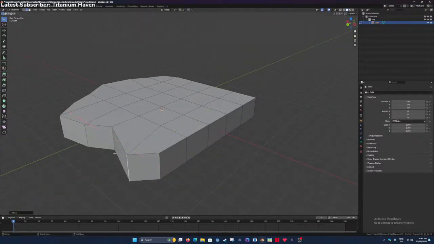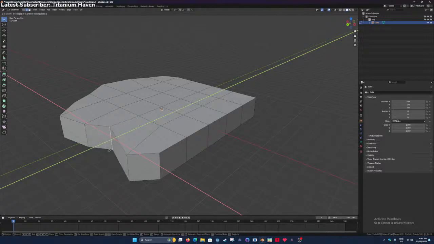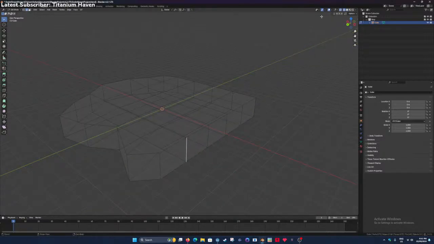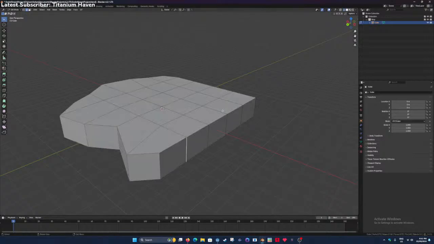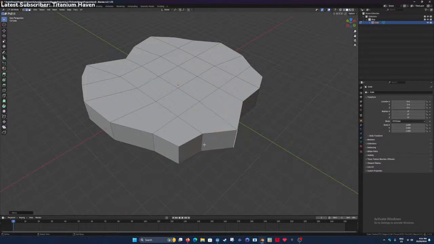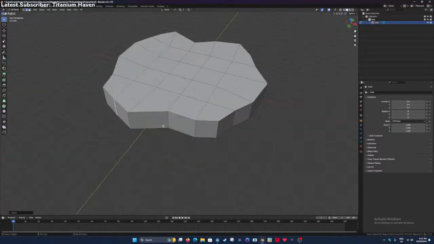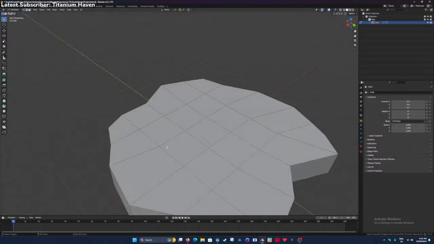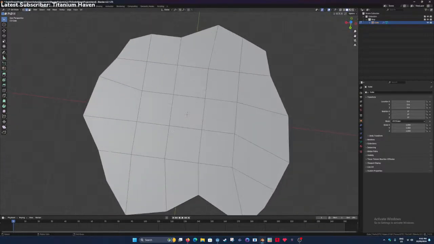Strange little island thing. Now we got a little island thing going.